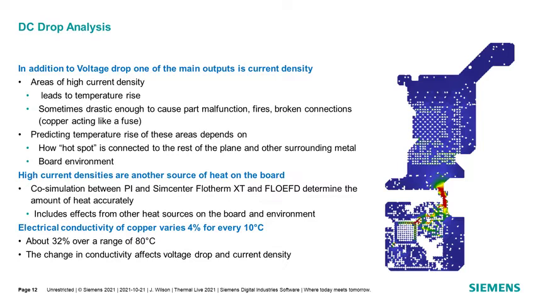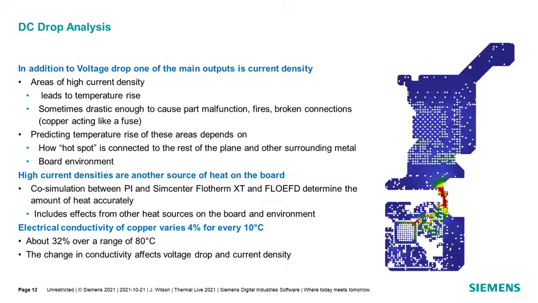But it is becoming more and more important to consider this during the thermal design and electrical design process. So co-simulation between Hyperlinks PI, or power integrity, and SimCenter FlowTherm XT or FlowFD determines the amount of heat accurately, because it models the environment accurately, but also includes the heating of the components that are sitting on the board.